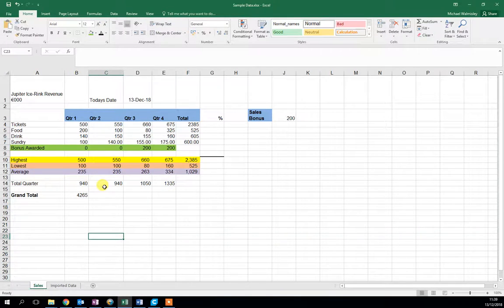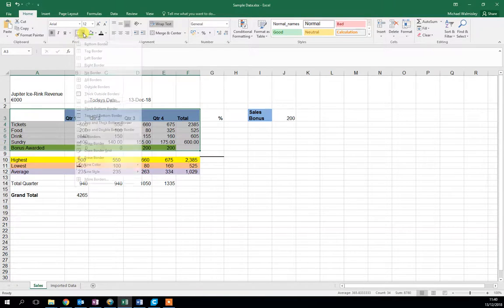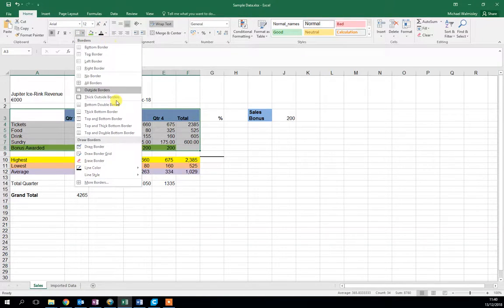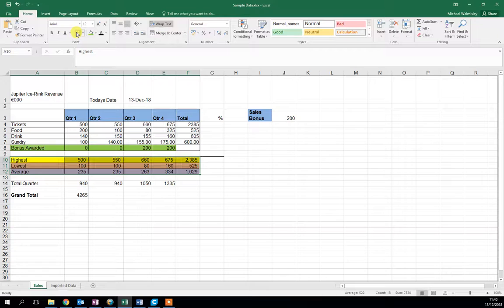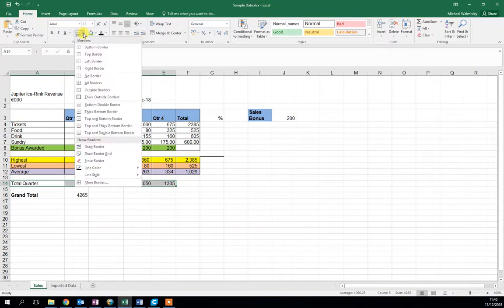We can go a little bit further. We can start to add in more defined lines around our data. Now we can go ahead and select parts that we want to. Up here is the lines or the borders which you can apply to different parts. There are all sorts of different borders, but I always like to use all borders. Again, all borders. And there's a single line here, so let's go ahead and do a thick outside border.